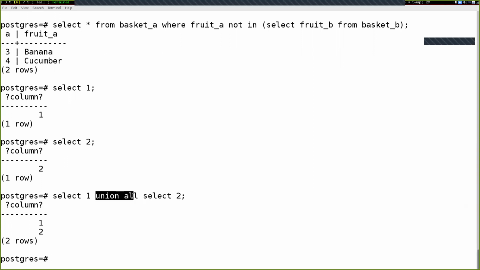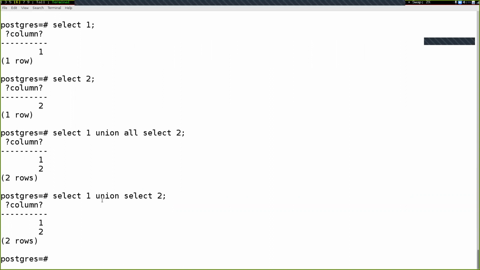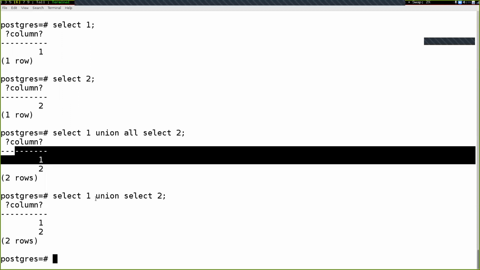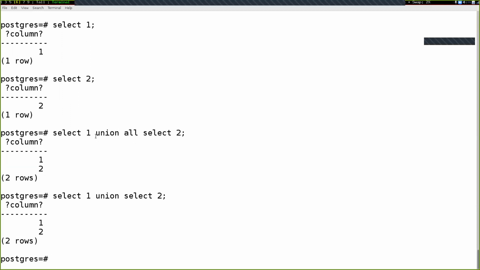A very important subtlety about this union all operator is the difference between union all and union by itself. In this case, they happen to give the same results. Union all is like list concatenation, so you should think of it as list concatenation.